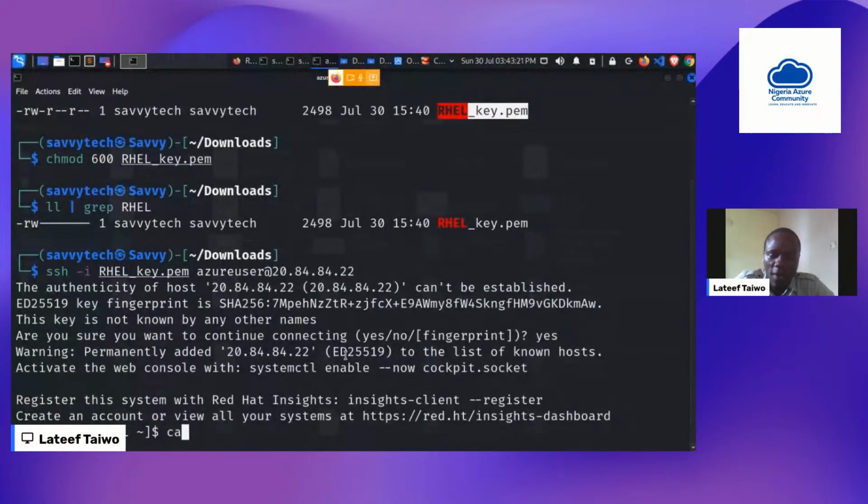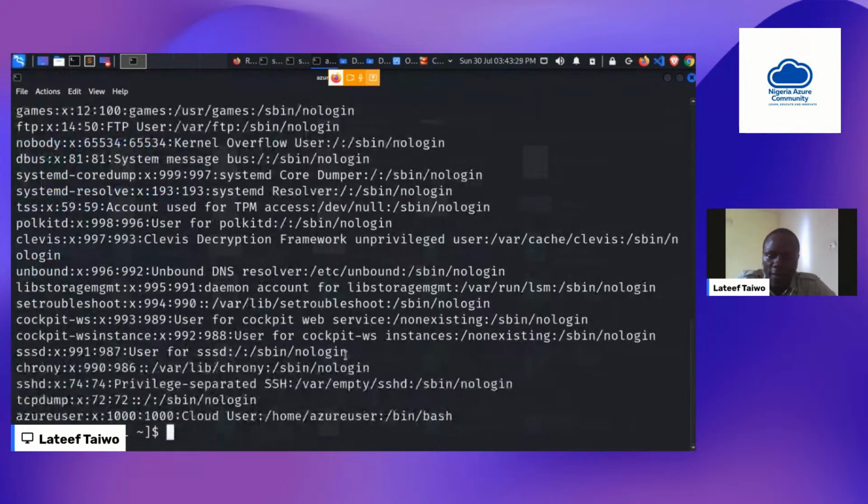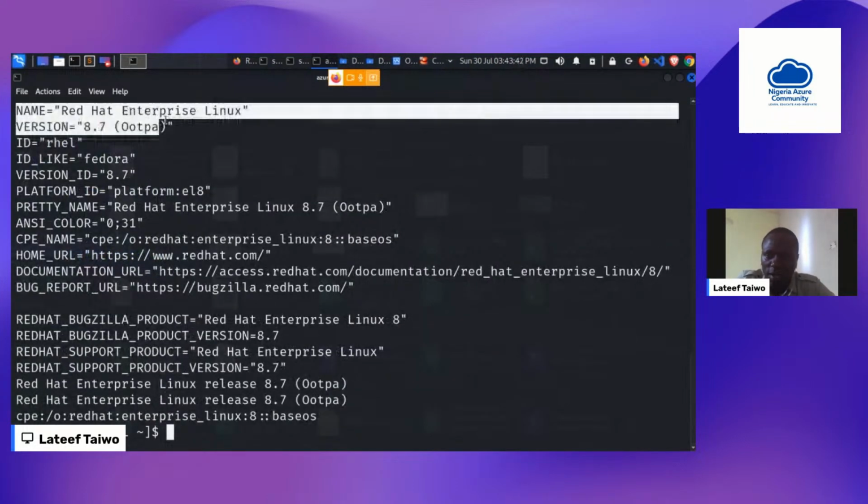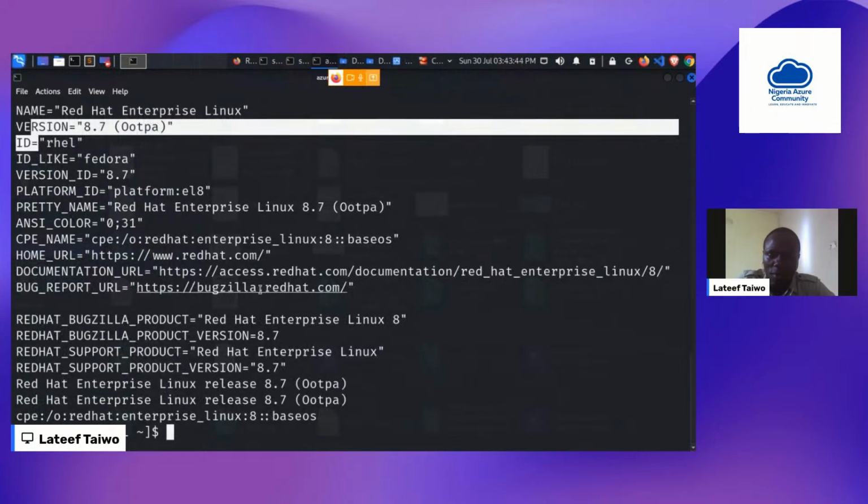If I want to confirm this, I can cat this file, cat /etc/redhat-release. So we can see Red Hat Linux, you can see the version and all of that.